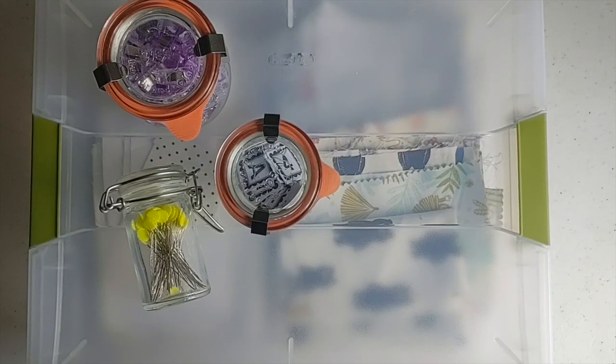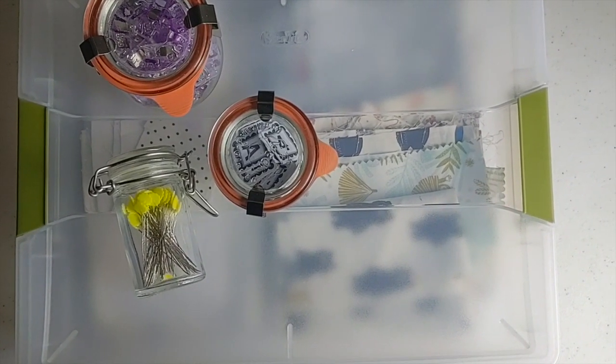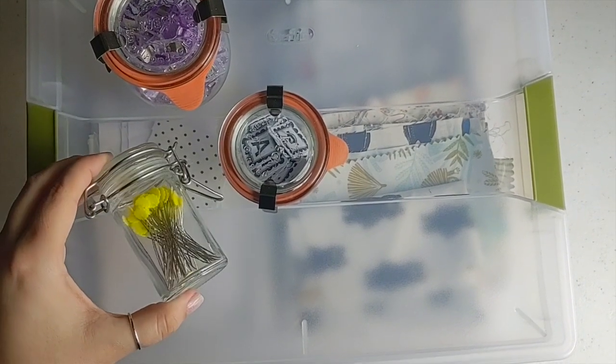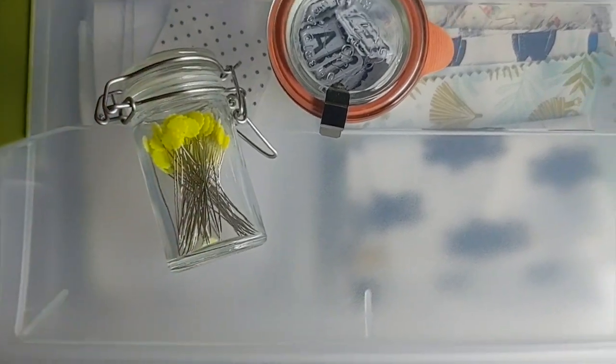Hi, I'm Allison, and I'm going to share my favorite tip for keeping my sewing room organized. I find clear containers to be super helpful when trying to stay organized in your sewing room, because you can see into each individual container. Like if I pull these pins out and use them for a project, I know that when I'm done, I can put them right back in here because they have a designated home.